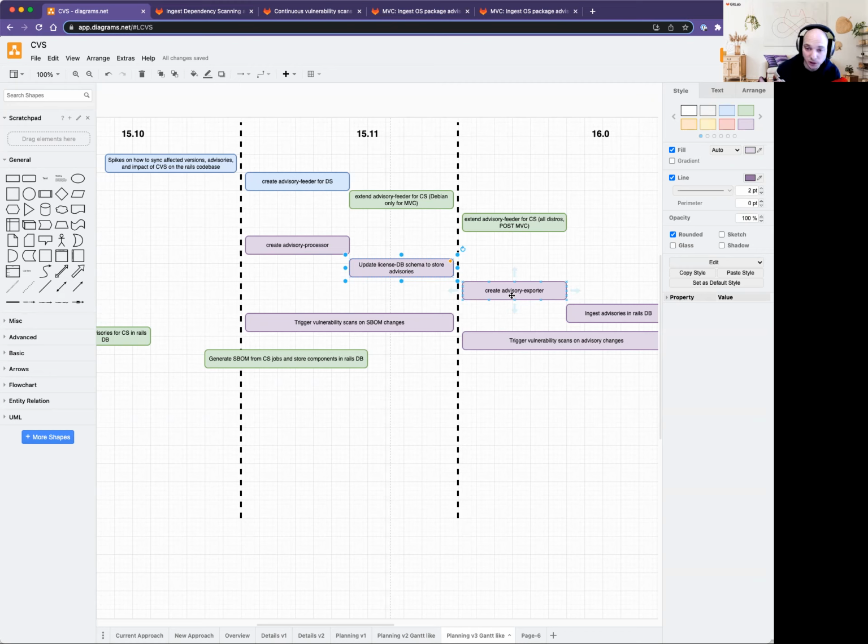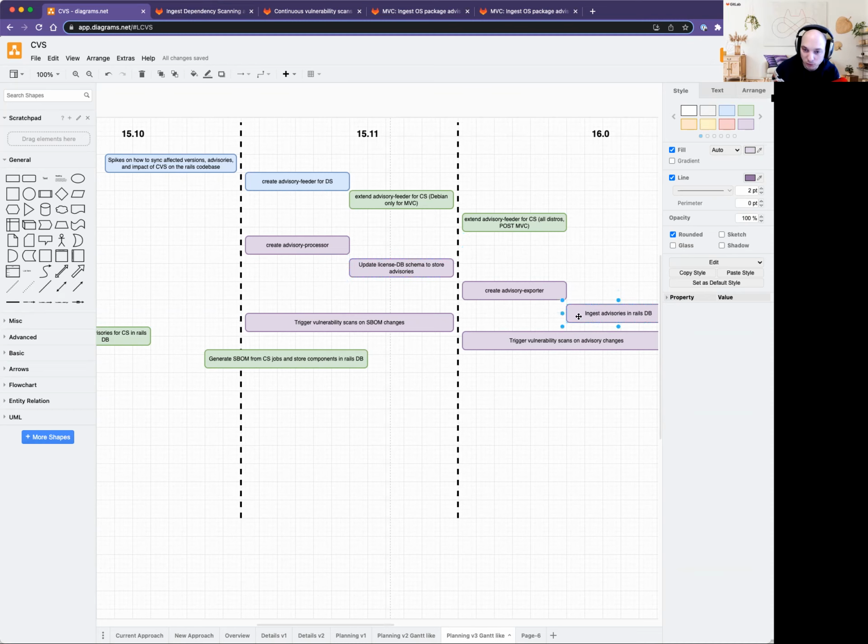Again, these are all shared pieces. This will be a very generic approach. So whatever the type of advisory is, whether it's for CS or DS, it will go through the same process, which is very nice for us. And then the last part would be to ingest this additional advisory data into the REST database. We already have the table there, but it's not fed so far. So we'll have to expand the current sync process or do a different sync worker, etc., to fetch that information and store it into the REST models.